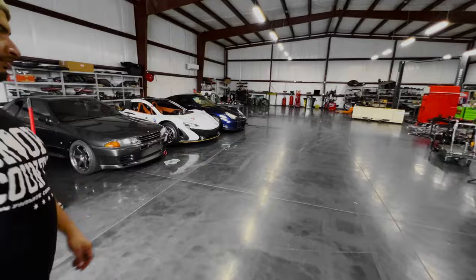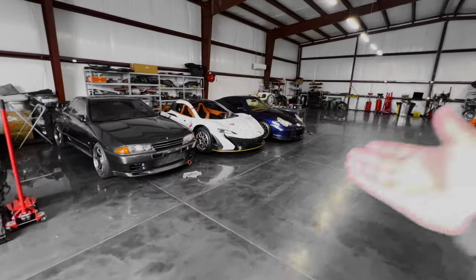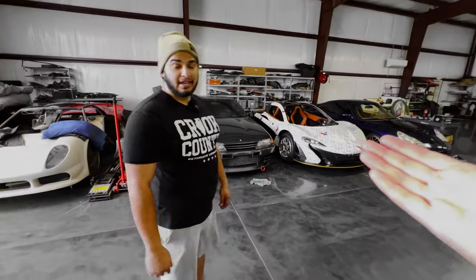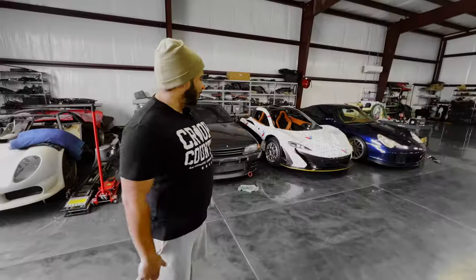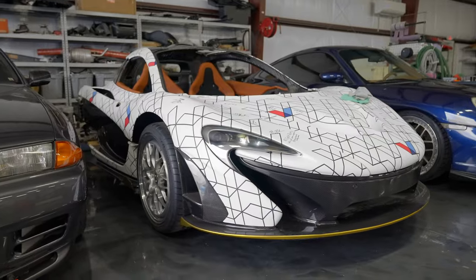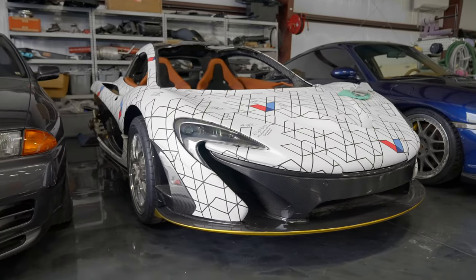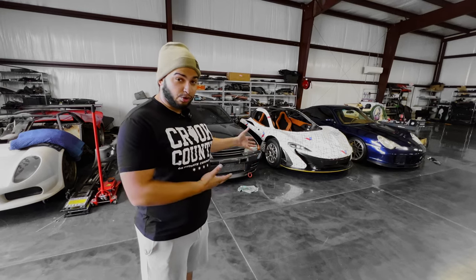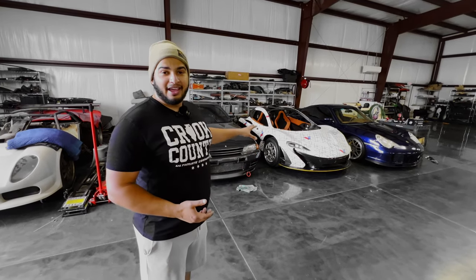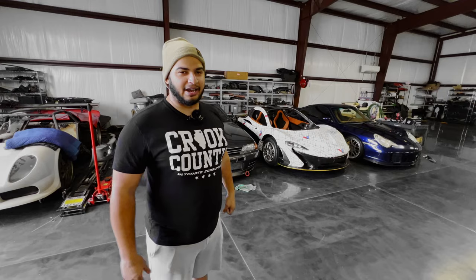Stepping in here, obviously we have all the different car projects — the P1, the famous P1, still a work in progress. Everything's a work in progress, especially that car. For those of you that don't know, that's a 2015 McLaren P1 that you probably saw on Instagram and TikTok floating down the street when Hurricane Ian basically went into the garage and took it away with gigantic floodwater. I bought that not knowing what I was getting myself into. We're trying to make the fastest McLaren in the world — 1,300 wheel horsepower and about 260, 270 miles an hour, hopefully.